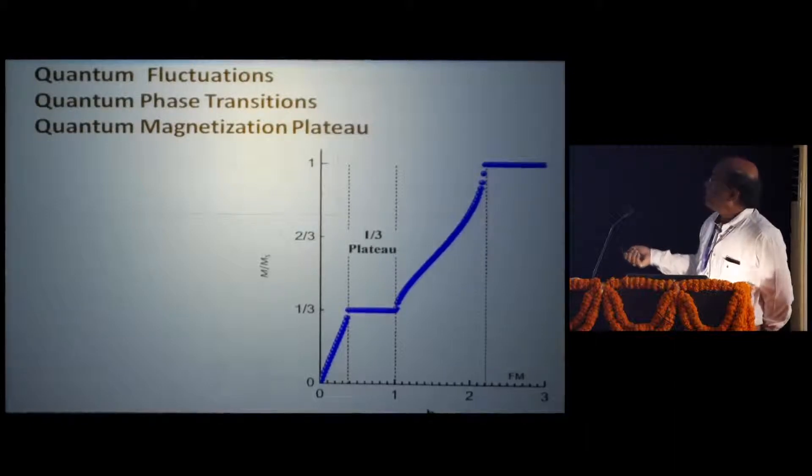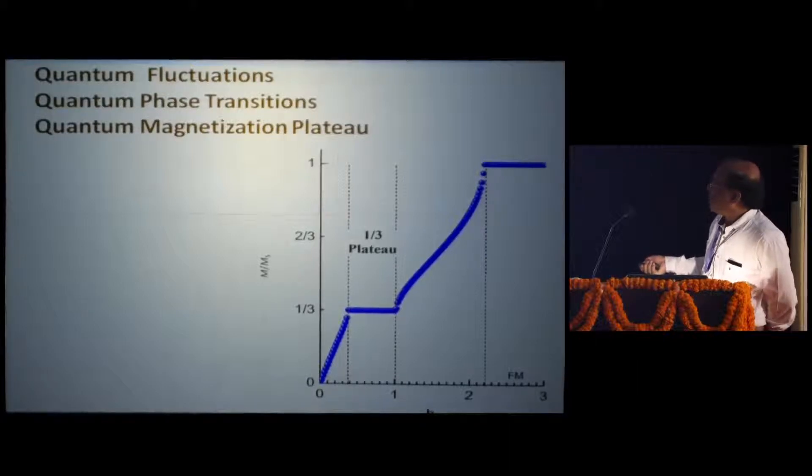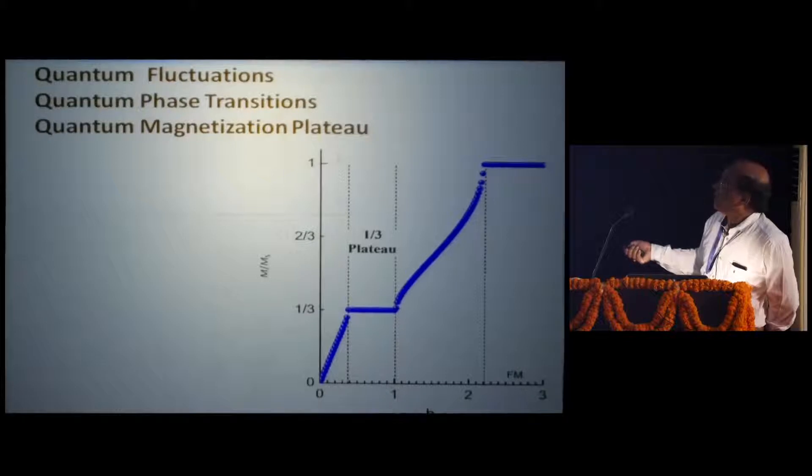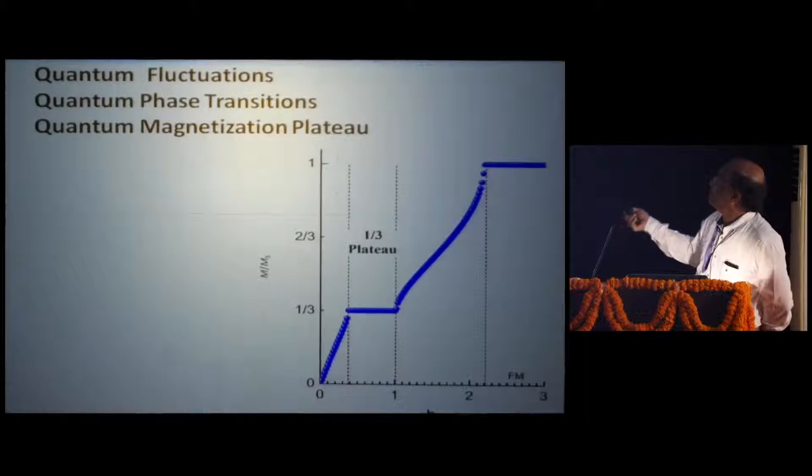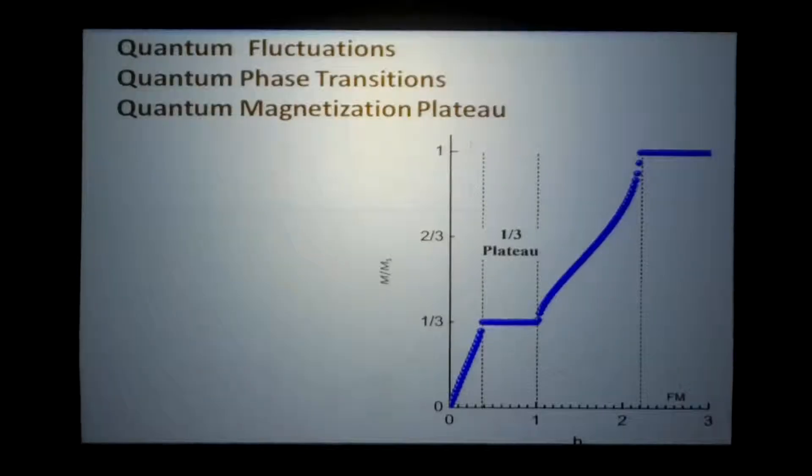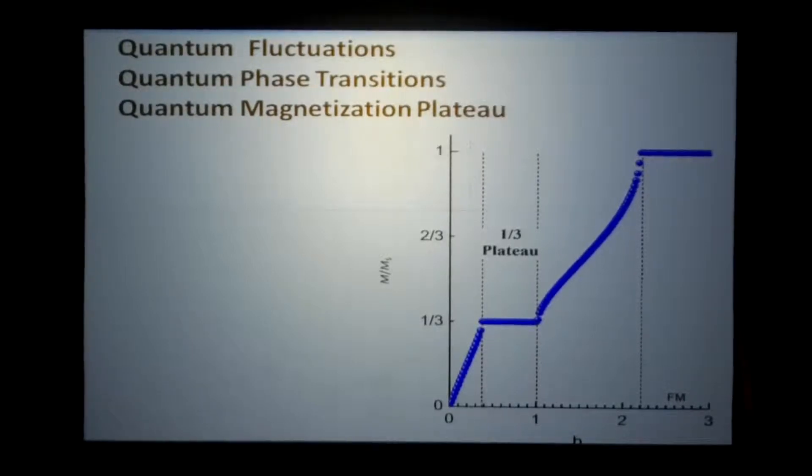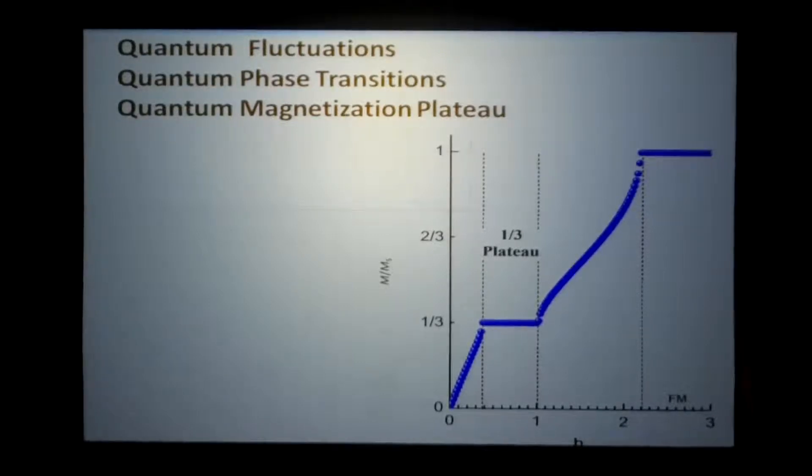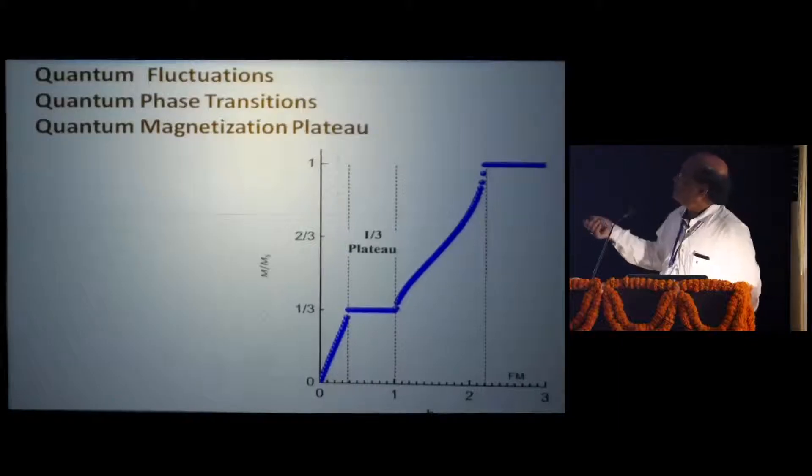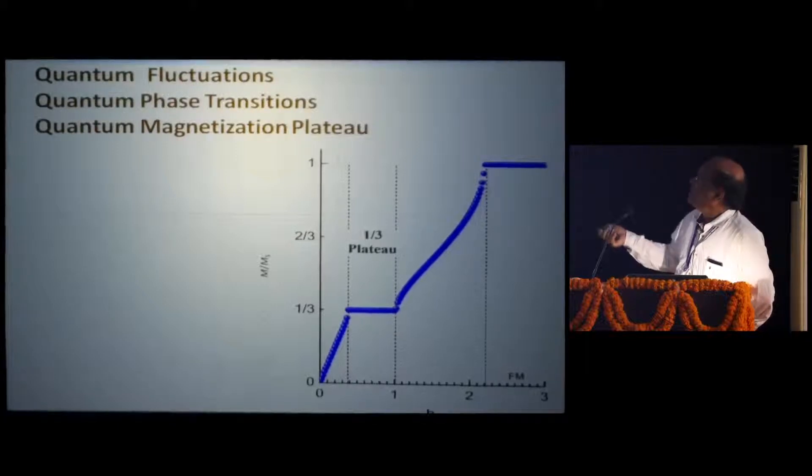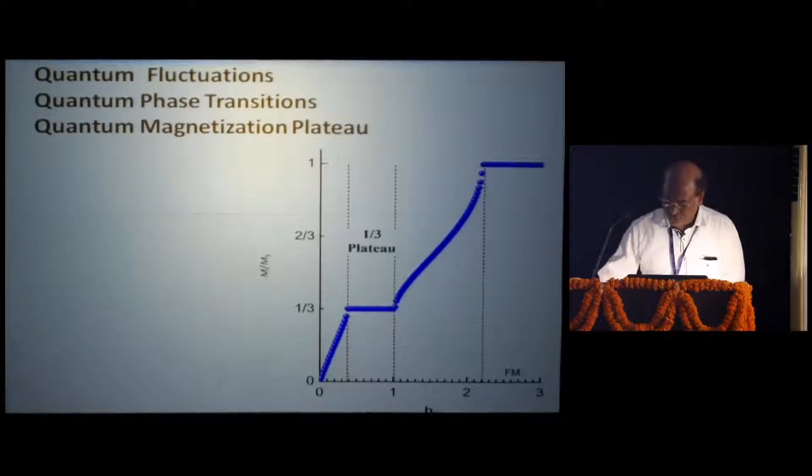One very important observation in terms of the quantum behavior in spin systems which we have been recently dealing with is the quantum phase transitions. For example, if you deal with a spin-half system, and as a function of externally applied magnetic field, here is the magnetization which is the order parameter for a magnetic phase transition. With respect to the saturation magnetization, there could be one-third magnetization plateau. From this plateau to this transition could be driven by the field. Basically, in this case, spin goes from the ground state to the next spin state, for example plus half to 3 by 2. These are purely quantum mechanical transitions in this spin system. Quantum fluctuations, the zero Kelvin fluctuation, is very important in this case. That leads to quantum phase transition or magnetization plateau of this kind of nature.